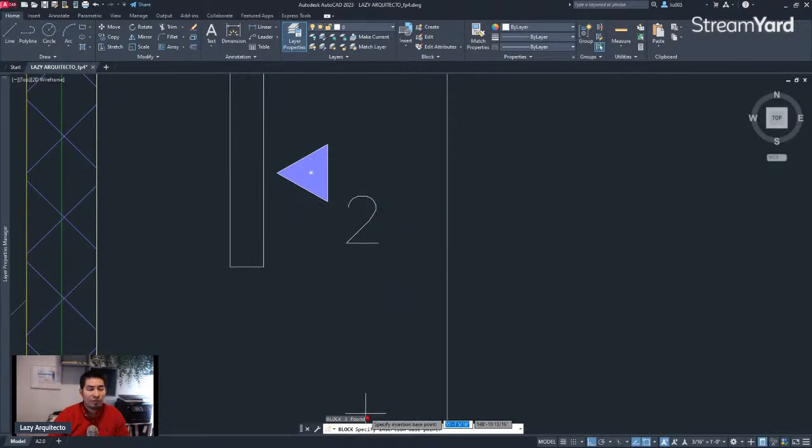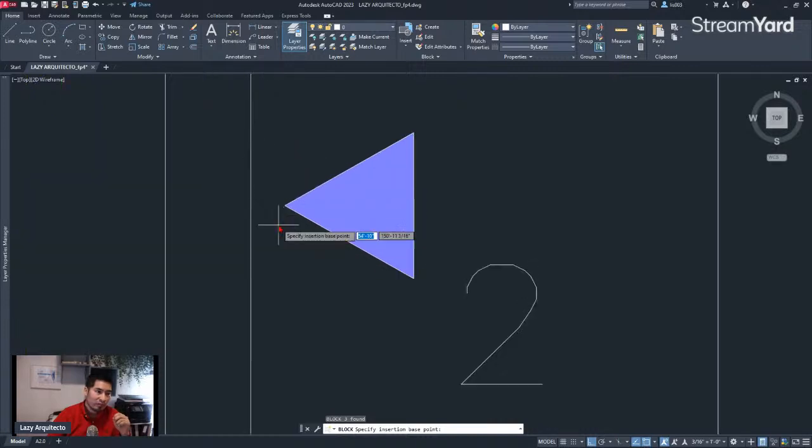For the base point of the block, I had to be very strategic here and pick a base point that makes sense, so when inserting the block, it will be in the correct location. That point was not over here on this block, but a little bit over here, because he had to leave a space or a gap between the data symbols.